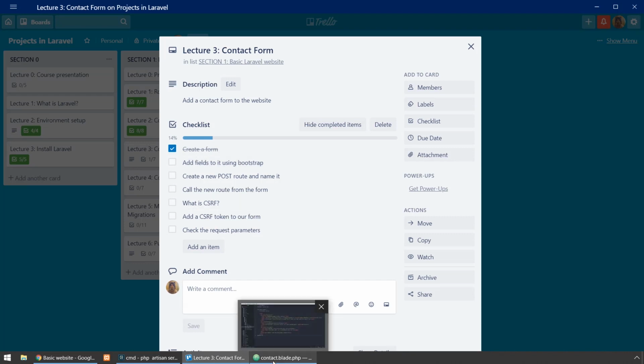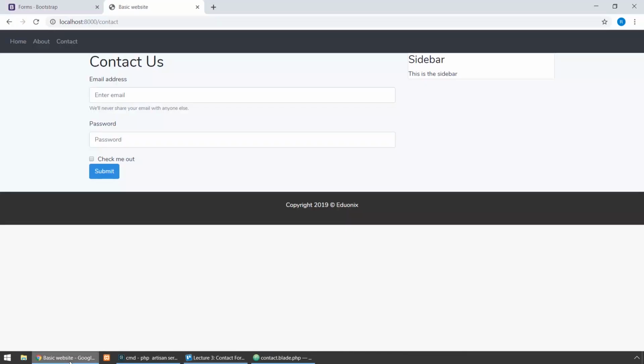Okay, so for example, for a contact form we can use a name from the user, of course an email, a subject, and a text, which is going to be the inquiry, right? So let's add this.